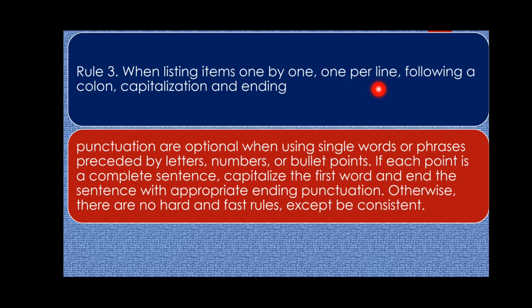In one line you mention one type of item, in the second line you mention a second type of item, and in the third line you mention a third type of item. Following a colon, you will use a colon. For example, you can say, "We require the following," and then put a colon, and then A. Under the A heading you mention something, then B, you mention something, and C, you mention something. In the same way.